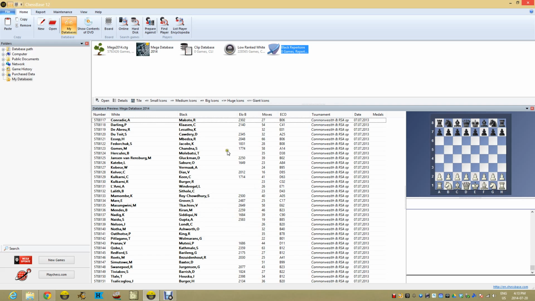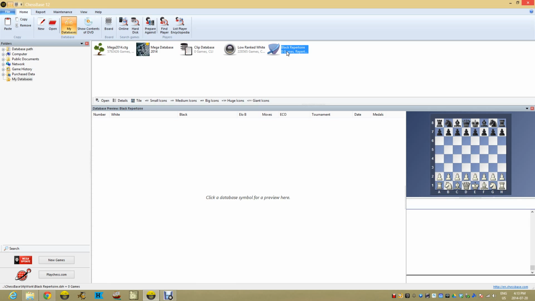Now remember, when you're looking at a normal game database, every line record represents a game between two people. This is who played white and this is who played black. In a repertoire database, it's different. We're not putting actual games in the database. We're putting in lines that we want to use in our repertoire when we play. Under the white column, we're going to be putting down the name of the opening, and then under the black column, the variation that we're dealing with. So here we are.